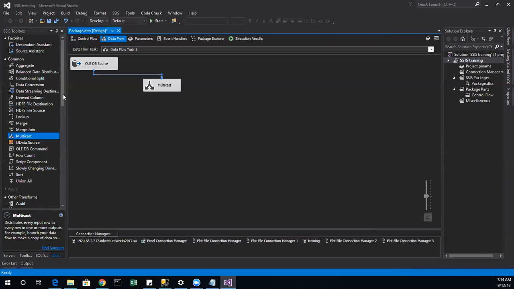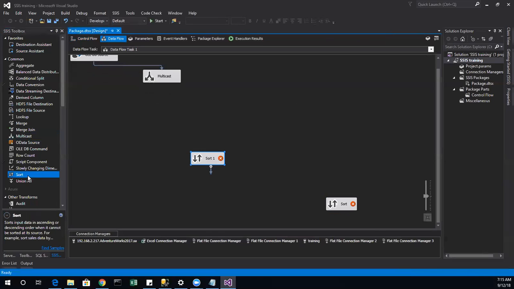So let's see an example here. We have 19,000 rows in here. We're using multicast. Let's break into 3 short components: 1 here, 2, 3.